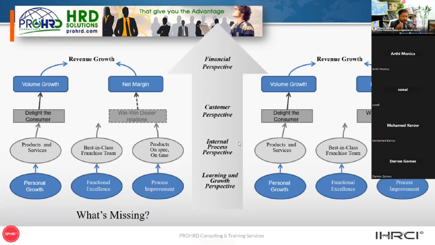Likewise, as an HR head, CHRO, people champion, when you are supporting the business strategy, you are also waging a war against the competition. We are living in a VUCA world: volatility, uncertainty, complexity, ambiguity. Everything is changing. Technology is changing, disruption is happening day in, day out. So constantly you need to be on top of the game. For that, you need to have a good strategy map.